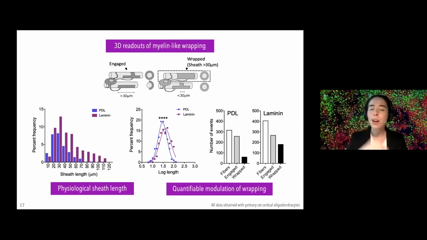They could be made longer and they could be made shorter, and I don't think it's really known whether there's a permissive length, a minimum permissive length for an internode to be wrapped. If we make them longer, then it just gives us the opportunity to have more than one internode.